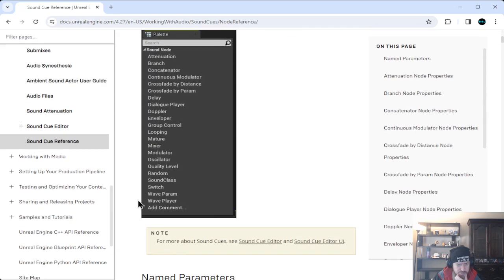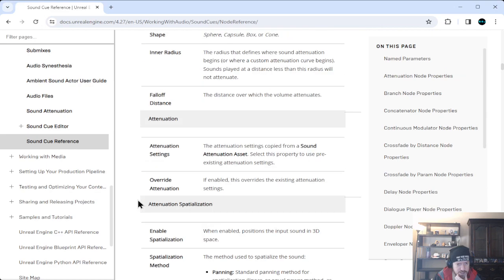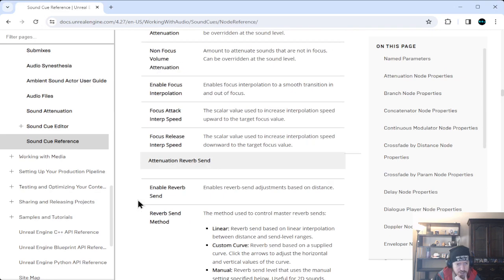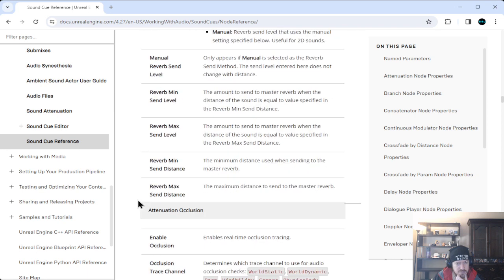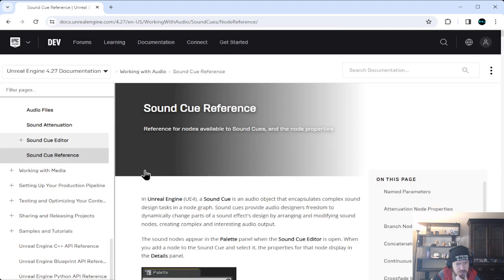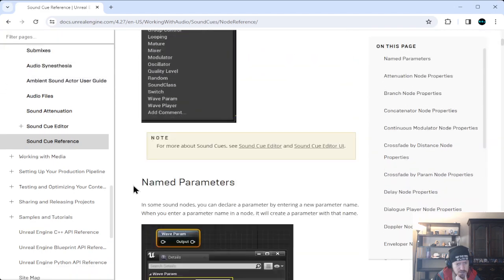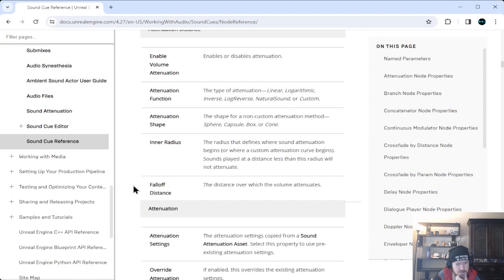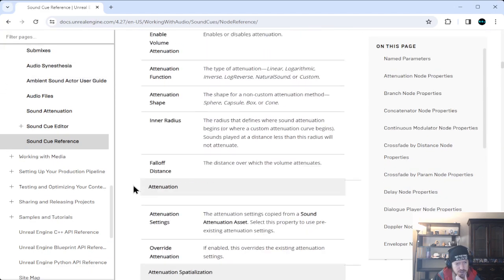Oh my God, they have a link. Wait, okay, hold on. I thought I clicked on that UE4. Okay, there it is.